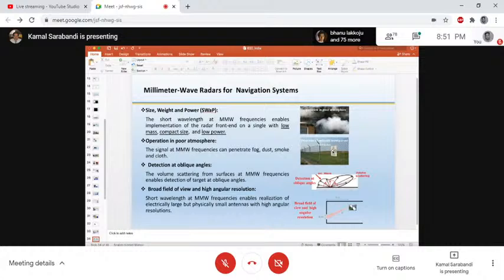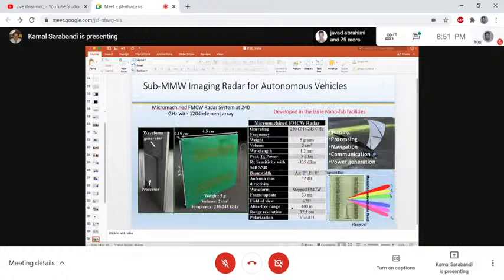If you are inside a building, to map a building, we can also get some backscatter due to volume scattering. If you can get high resolution, we can find the doors and windows to go in or get out of there. The radar that I'm describing here was a radar that we designed in 2010 or so, and we developed it over the past 10 years.